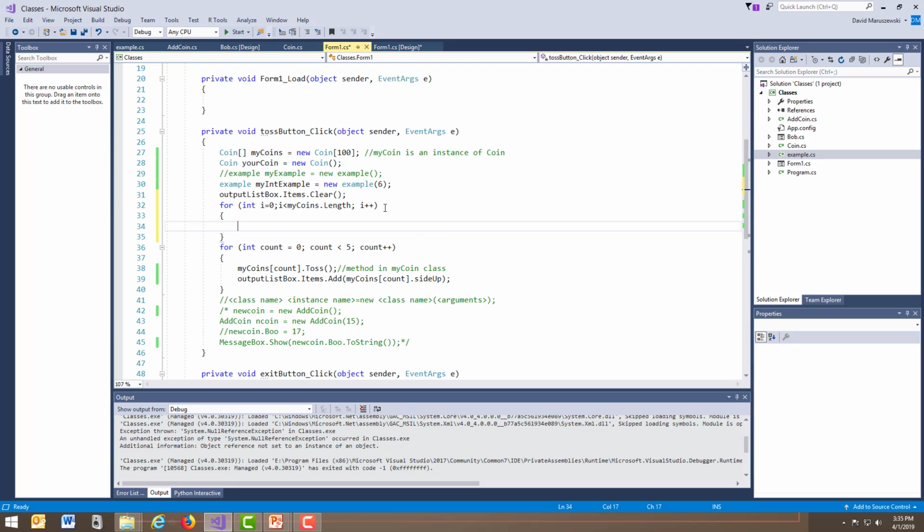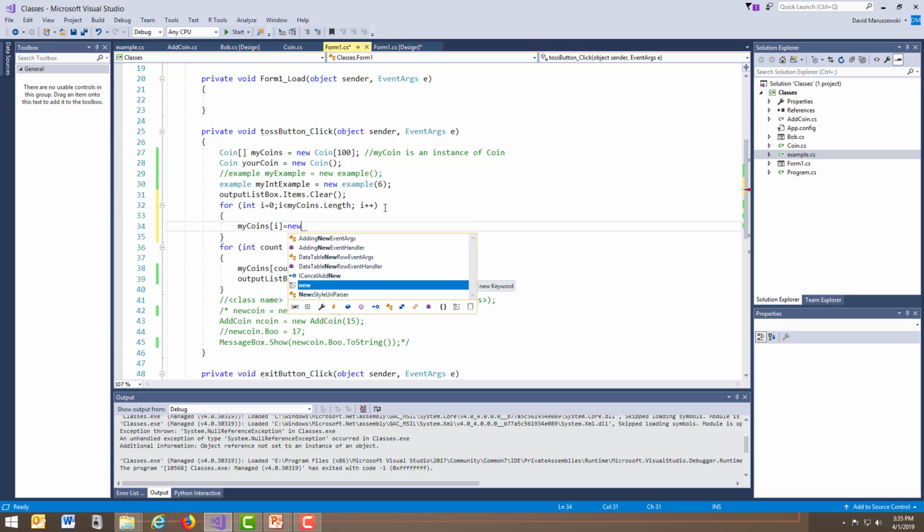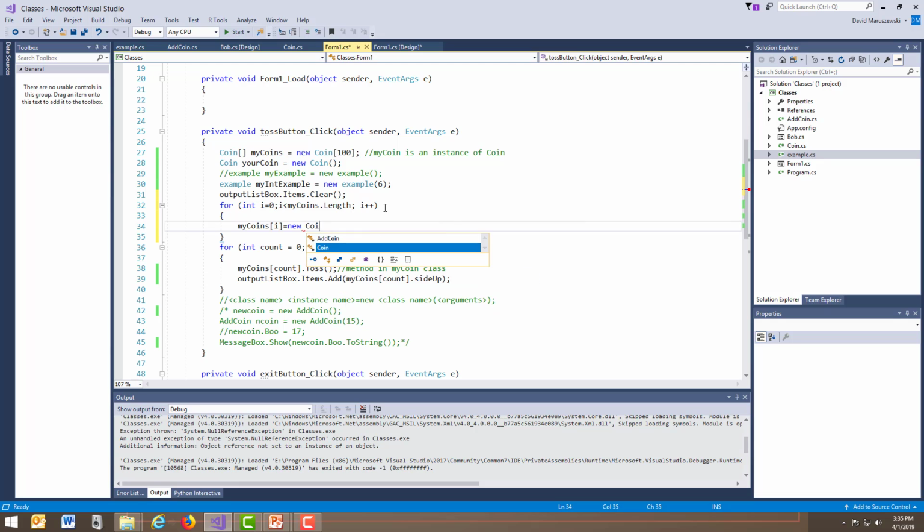And we're going to set this, my coins i, equal to new coin. And remember, use coin because that's what the class is called, even though I changed it to my coins. And now we can put the parenthesis, and this should properly do it.